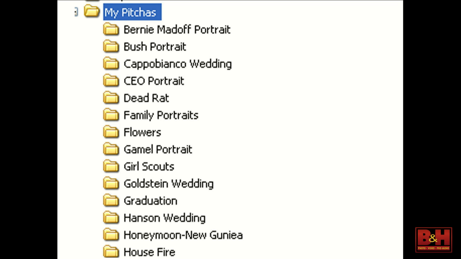Graduation, you have three kids. You photograph them at their high school graduation to college graduation. So you have six sets of pictures. Do you file it under graduation, or do you file it under Jimmy, Mary, and Tom? That's always been the problem we had with film, and it's the same problem with digital. So putting things in folders, I don't think, is a good idea. Okay, so that's the reason why folders, as far as I'm concerned, are useless.